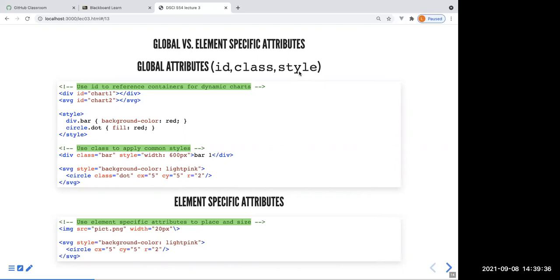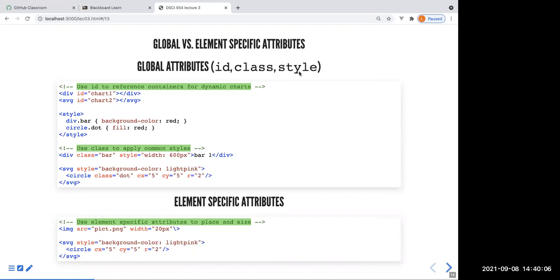All these attributes that we've seen, such as ID, class, and style, are global attributes. It means that you can use them both in SVG and HTML, because all the elements that comprise the HTML standard have those attributes.